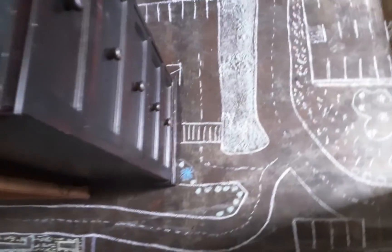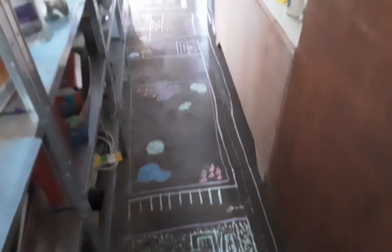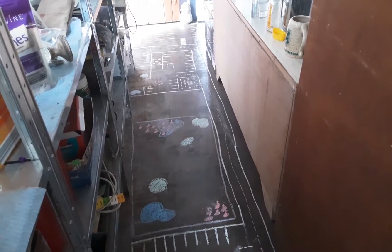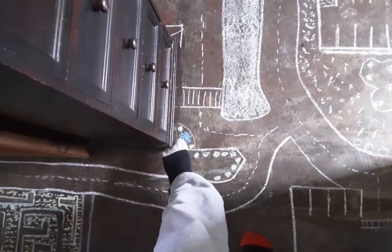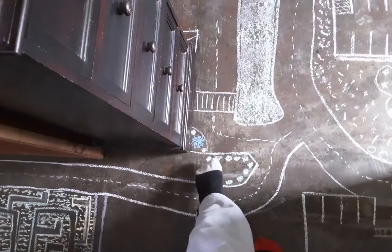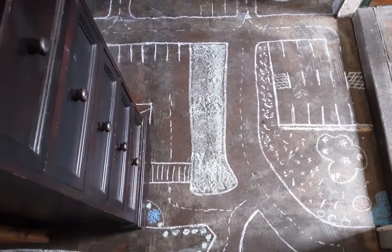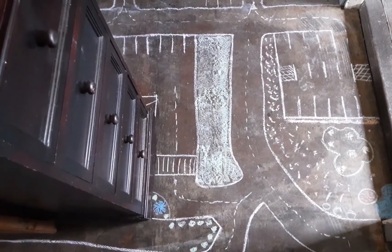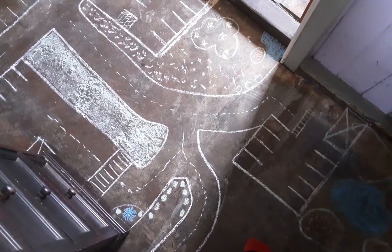And then this is the bank — this piece of furniture here is the bank. I'll give you a view back — there's how big it is. Then over here we have a little water fountain with a couple of shrubs, more shrubs here, and then a big grassy area in front of the bank. There's a crosswalk and then a little strange intersection there.